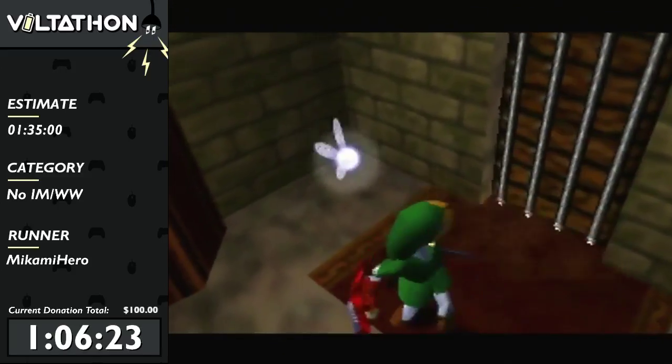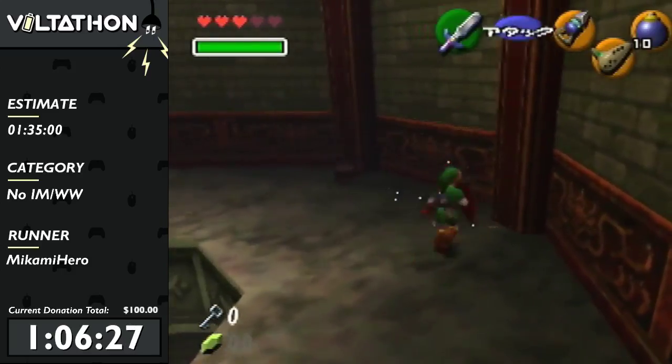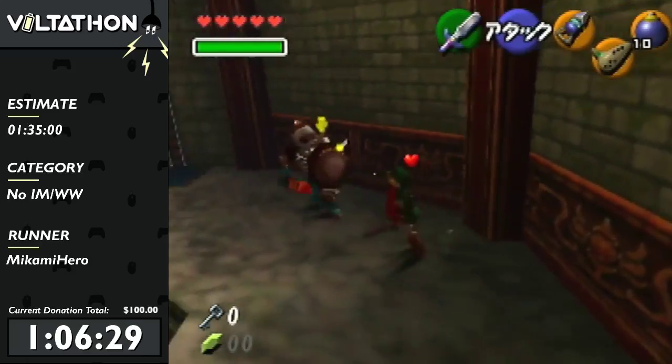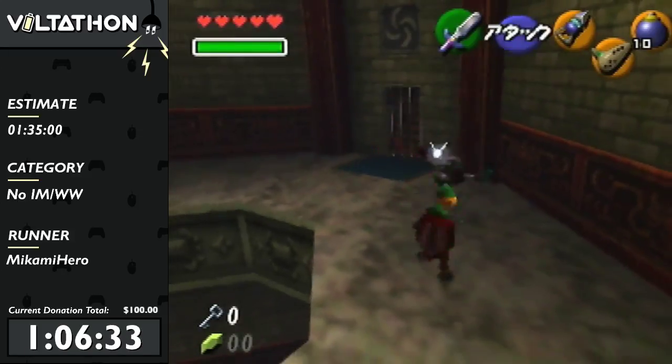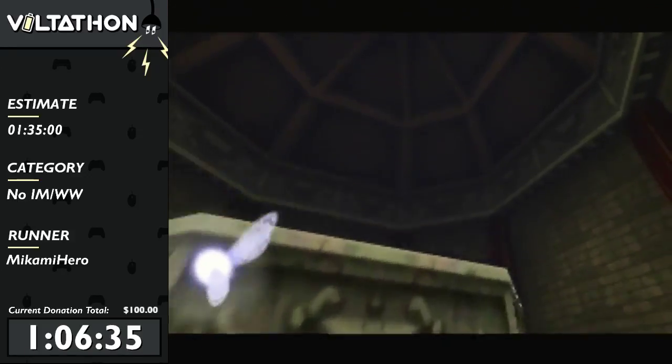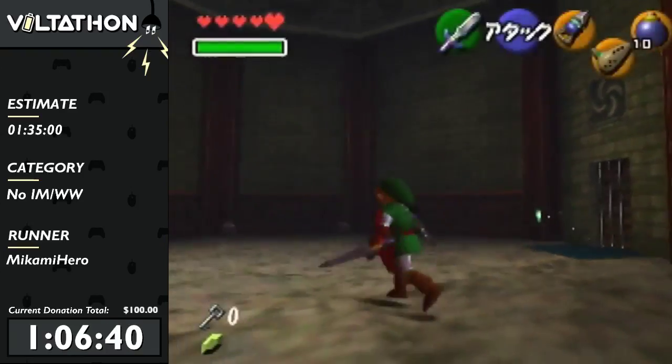Right, so we're almost at the bow, guys. We're gonna have to fight three more Stalfos, and just to play this super safe, I'm just gonna get some extra hearts. In other categories, I would actually have to be on as minimal health as possible, but for No I Am, it's fine.